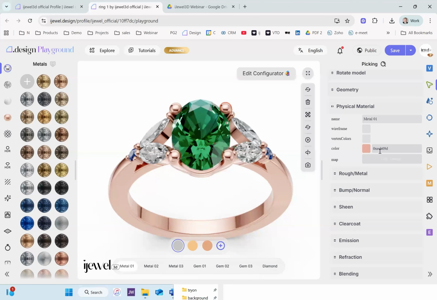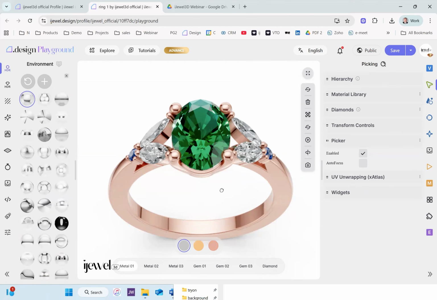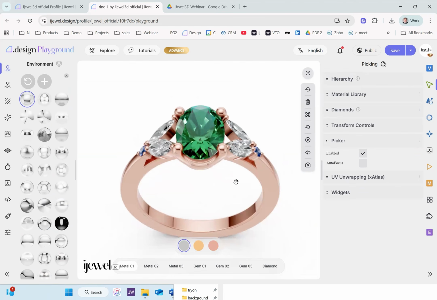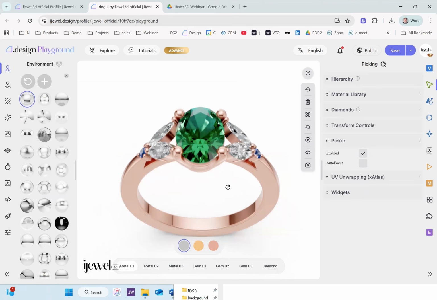You can put it here, enter, and now you can see you have exactly the same value. You make plus, rename it, and delete the old one. So you just can do your own settings just once. So please do the gold color the way you want to, the gems the way you want to.